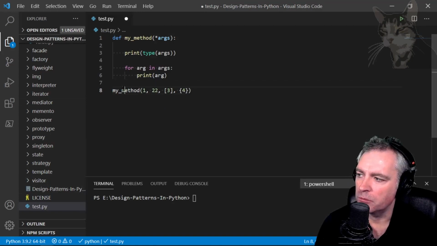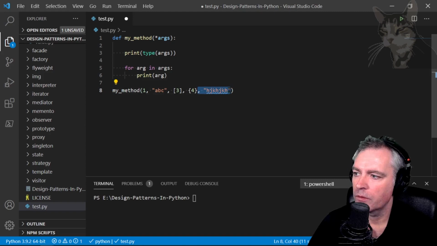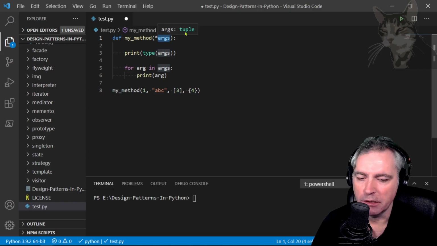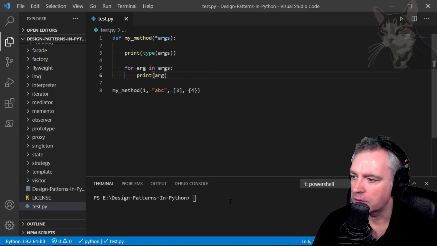And if we look down here at my method, when I'm calling my method, I'm passing in anything. So here it happens to be an int, could be a string even of ABC, doesn't matter. Could be anything, even another one. Now, when all those arguments arrive at my method, it will pack all of those arguments into a variable called args. Now, args will become a tuple, and actually the IDE has told me that already, but we can verify that by printing the type of args down here and iterating through the args and just printing out each one. So let's run that.